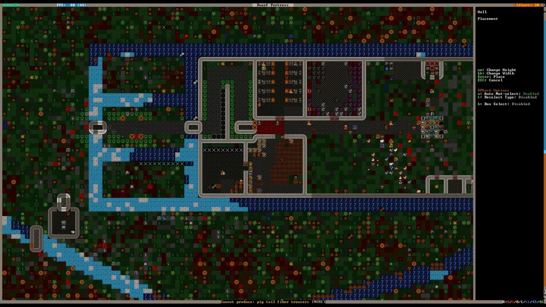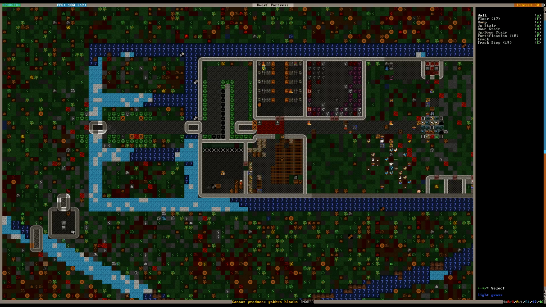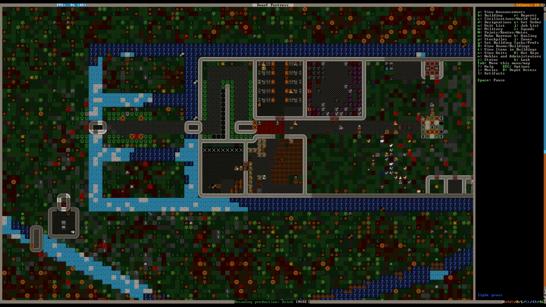Oh, that's a good point. Was it T? Reselect. I can't remember. Reselect type, that's it. That's what I want. I've got to see if I've got it first. Oh, I could do andesite. Andesite will work. Ah, it's not blocks. I only want blocks. I may be short on blocks at the moment. I haven't let it run at all since I just did the last video yesterday. Alright, I've got to wait on that one. I've got to get some blocks done first.